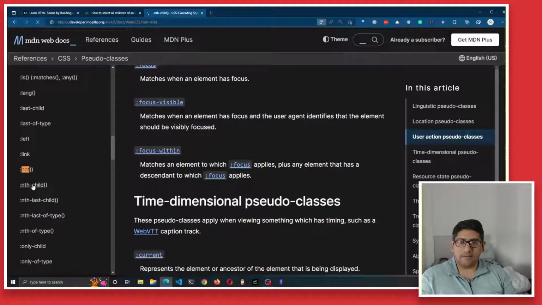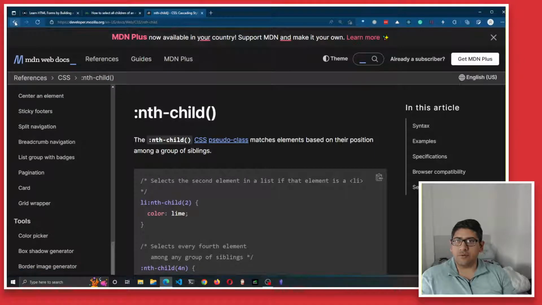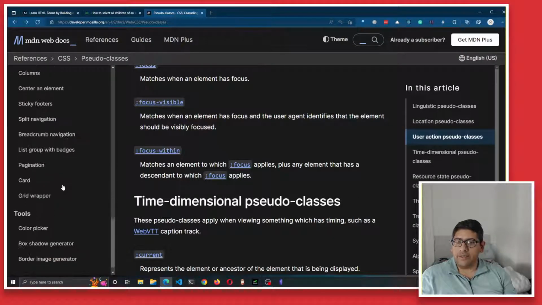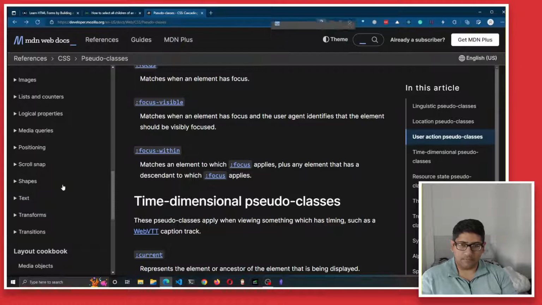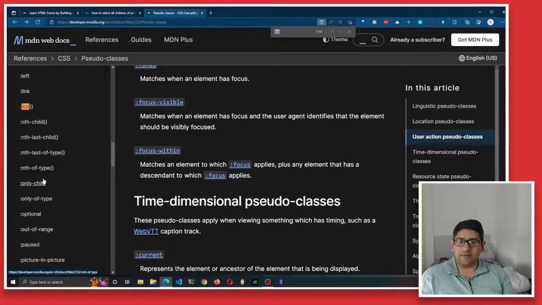See, nth child or nth last child. These are all the different types of pseudo classes that are available. You see last of type, last child, left, link, nth of child, only of type. Like that you have options, right?